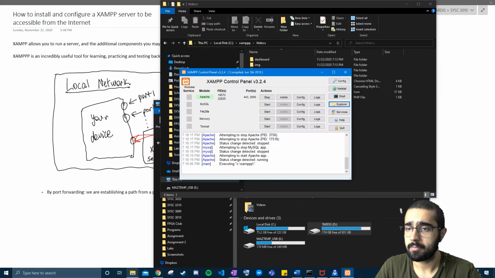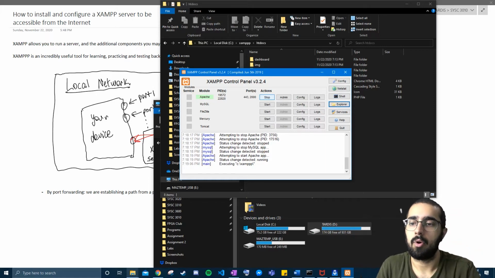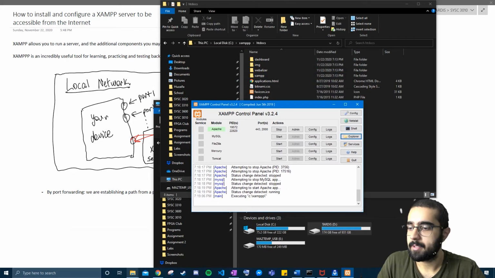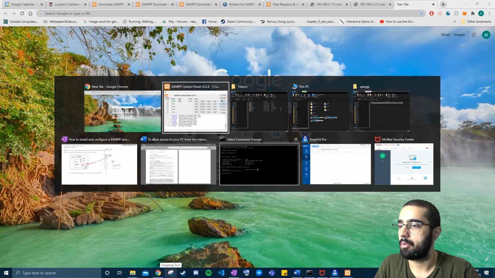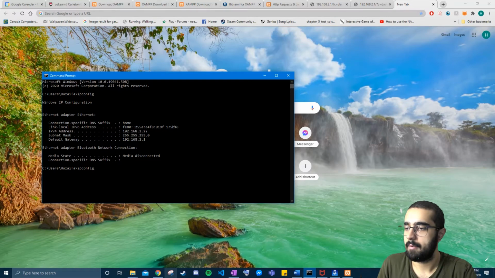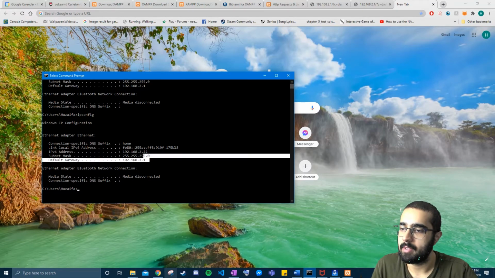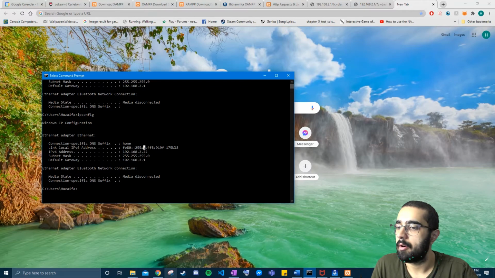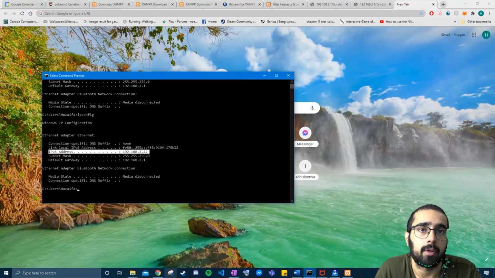So right now, because the server is on, technically we should be able to go to the website. So if we grab our local IP really quickly, this is our next step. Just type in ipconfig into your command prompt on your device. When you type that in, you'll get a few different pieces of information. This is the IP of your device on your local network. That's important, right?